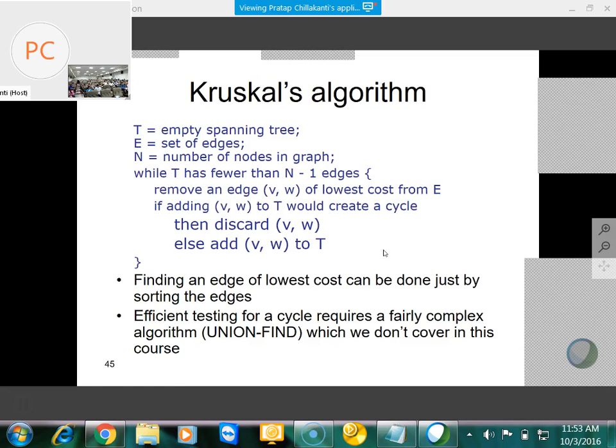Okay. Now, how do we find these edges? The easiest way of finding an edge is to sort all the edges. You learned all the sorting algorithms. Use one of those to sort all the edges. Now, whether we have a cycle or not, as you can see in the last bullet, there's another algorithm here, of course, which is not covered because these are all not easy algorithms. The basic idea is it's an edge-driven technique.